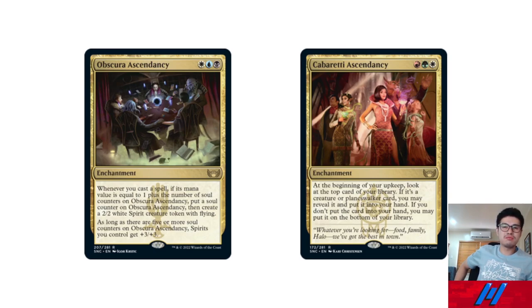So this is a good pseudo Lord, but you're not gonna be playing this unless you have a lot of ways to cast Spirits. You're not gonna be getting the 5 or more soul counters unless you do. Unless you play Vorinclex, but then there's no green in Obscura, right? So this is a Commander card, probably, but not gonna be played in Standard.